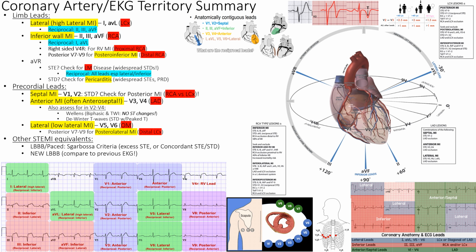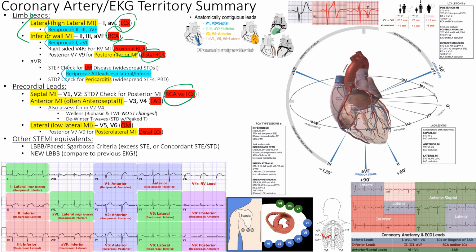Okay, so here's a summary slide of what we've been talking about as far as putting it all together. And again, remember, it's 3 levels. The first level is knowing your ST elevation in the first place, and where on the EKG what is inferior, what is lateral, what is anterior, what is septal. And the next layer is knowing what vessel feeds it. So it's color coded for you. In red are the vessels, in yellow is the location, right? And in blue, I just highlighted when it's reciprocal changes, right?